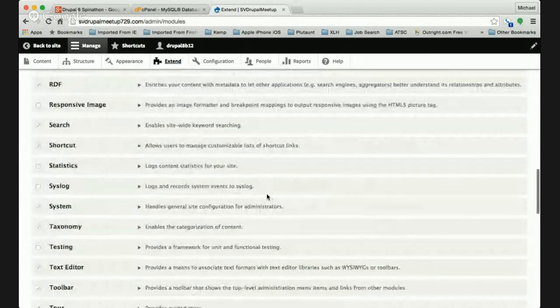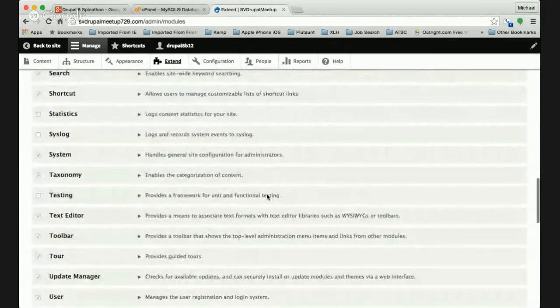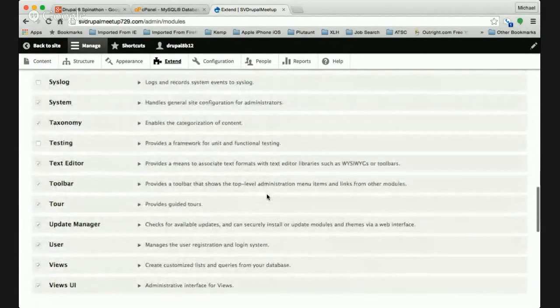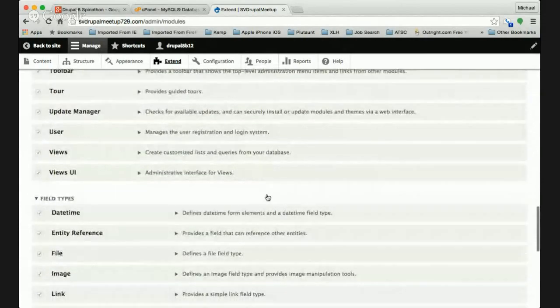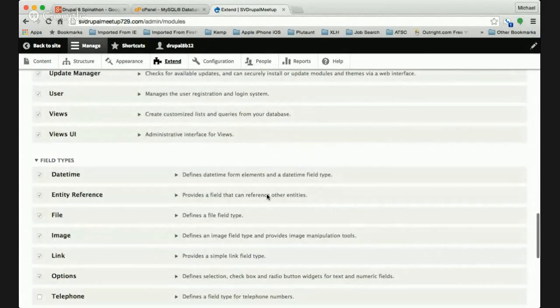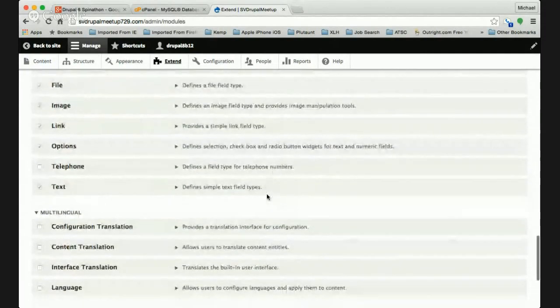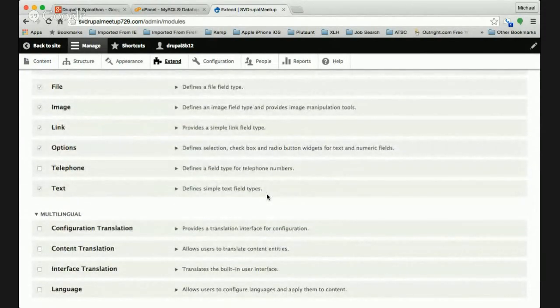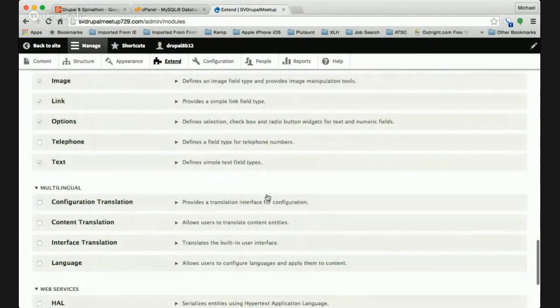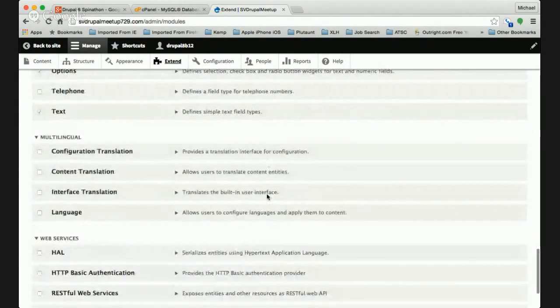Now, the thing I like best is at the end, actually. Entity references, but what I think really changes things is this: multilingual is now built in, and what can take as many as 40 modules now can be done principally in core, with a minimal amount of addition.